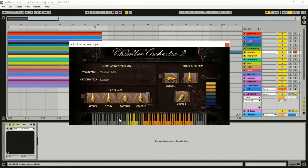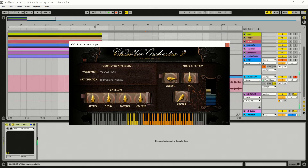But there's a flute, and the flute is decent. You have a lot of overlap with range, and the flute just sounds a lot better than the piccolo with more articulation options. You've got sustain, staccato, and the vibrato is very nice — this is one of the instruments where it could easily be a solo instrument. You also have two different sustain options: expressive vibrato versus regular vibrato. The attack might be a little different there — a little bit longer before the vibrato kicks in.